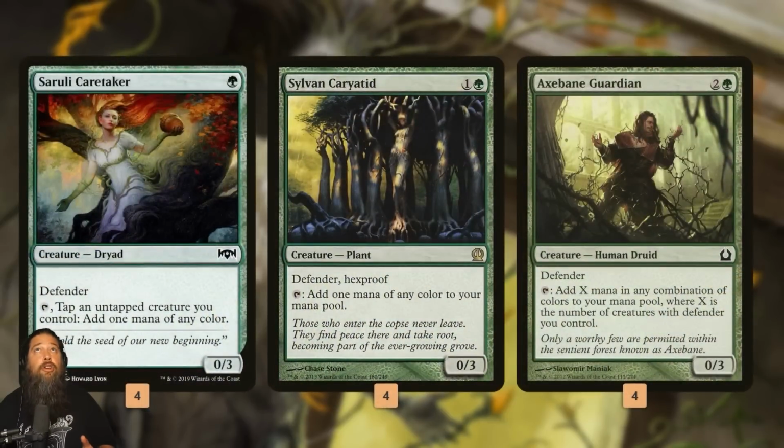We also got a ton of ramp in the deck. So really, Caretaker, it's a pretty bad mana dork, but it does have Defender. Sylvan Caryatid, actually a pretty good mana dork thanks to Hexproof, also has Defender. Axebane Guardian can make an absurd amount of mana. It taps to make mana equal to the number of defenders we control, so we can make a ridiculous amount of mana and hopefully have some combo turns with Arcades where we just keep casting a bunch of defenders, drawing more defenders, eventually building a huge board.